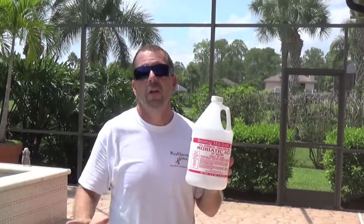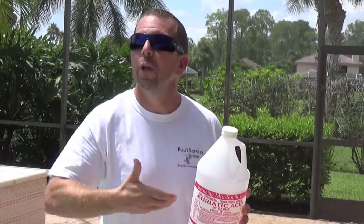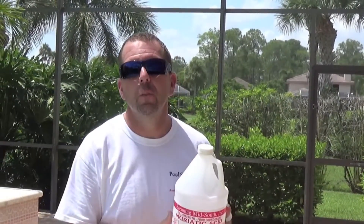And that's a half a gallon of muriatic acid. Just one note: when you're putting muriatic acid in the swimming pool, the fumes that come out of the bottle are quite strong. Make sure you're not breathing directly over the bottle, or you'll inhale fumes from the muriatic acid — they can choke you a bit. So when pouring acid, try not to breathe directly over the bottle.